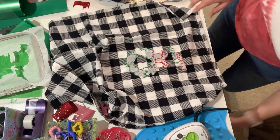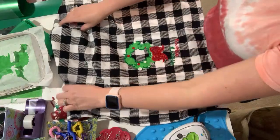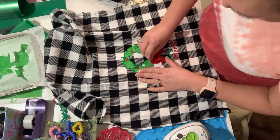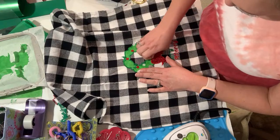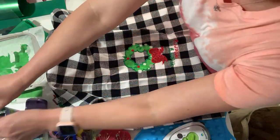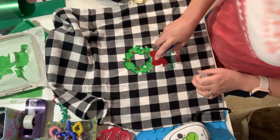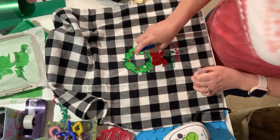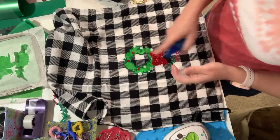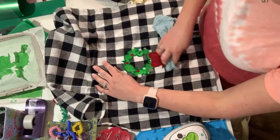I think it's fine. And then the front, we have glitter everywhere. The front has a little bit of water-soluble topper still in some nooks and crannies, so I'm going to spray it. Almost had it. There we go. With a little water spray bottle. And get that out. Also, if your placement stitches are still there, they will come out with water, or they will come out with a tie pin, which I'll show you.